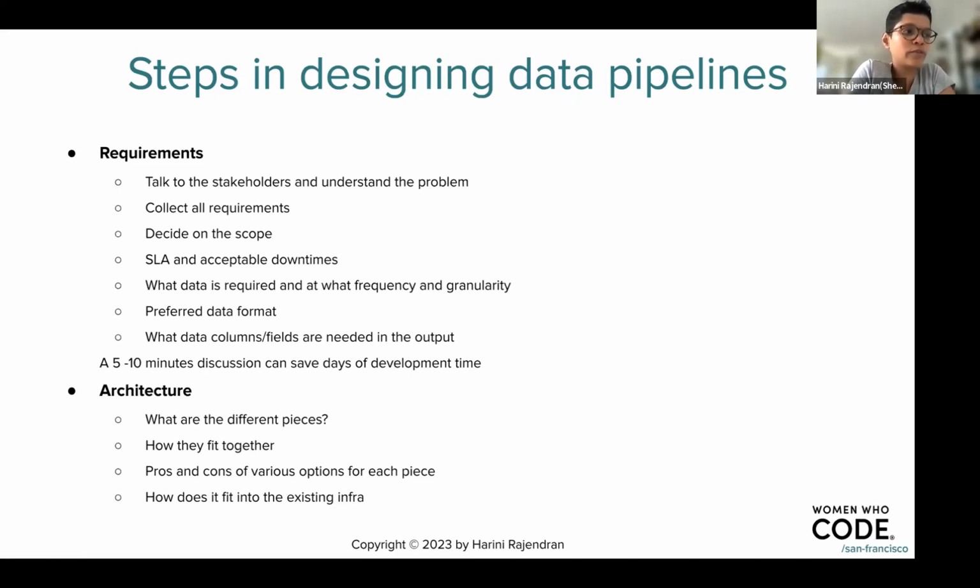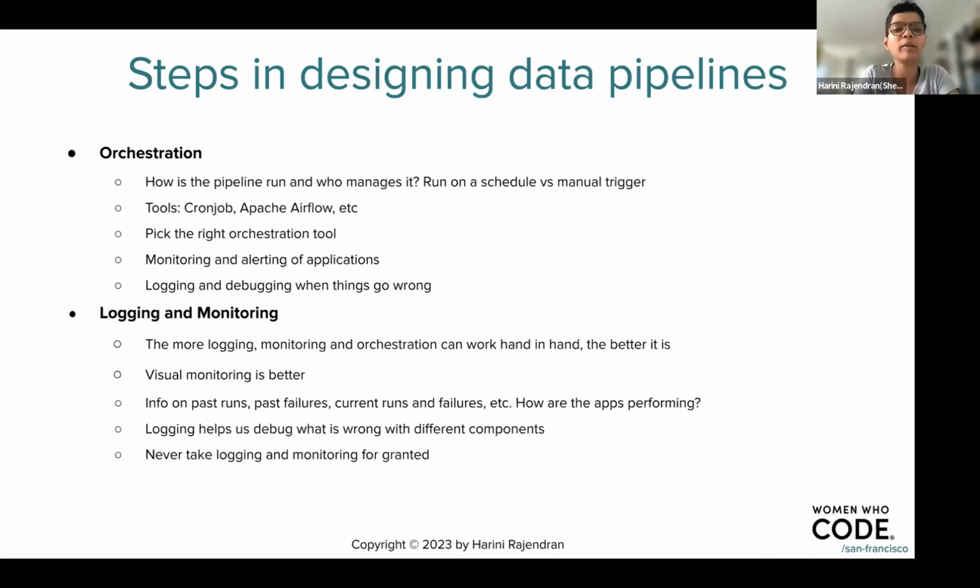For example, let's say we have 3 different options for a data store, but then you're already using one of them extensively in your company. So if you have the existing infra and everything set up for one particular data source, then that data source definitely has an upper hand over the other 2 options. So you might decide to go with that. So just thinking through all of that and putting together the high level design is the second step in designing any data pipelines.